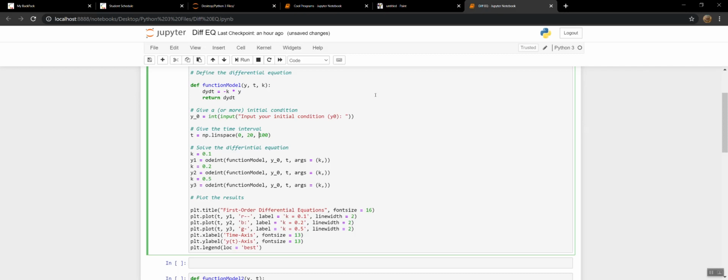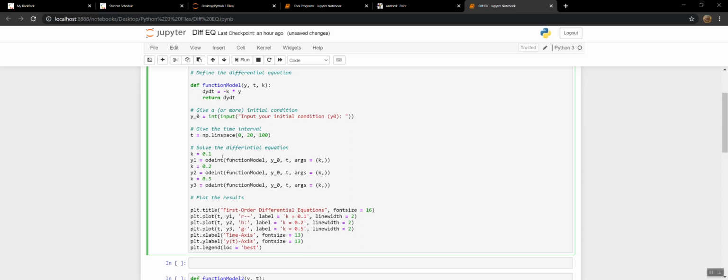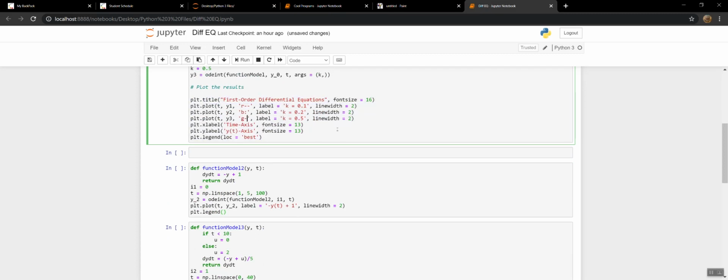Okay. Let me just make sure our legend worked. Yeah, our legend worked. Okay, it's all fine. Graph legend. Okay. And here I basically solved multiple differential equations at the same time. In this case, 3, where our k constant here actually varies, and this is the syntax for that in this case. And here I just plotted this, and the reason this is here is it basically picks the best location for the legend, but I think in this case Jupyter Notebook picks the best location automatically, so it's kind of unnecessary. I just added that there just in case, maybe it might help.